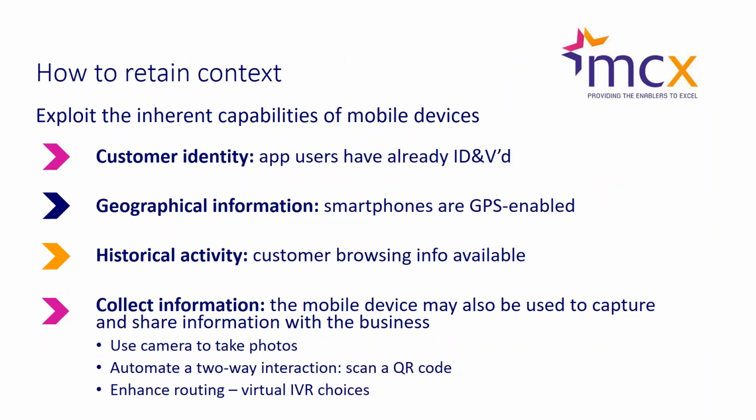And how can you do that? Well, this is where mobile devices become really interesting, because if you've used your thumb or ID&V information to get into the mobile app, then you've already identified who you are. So if you then did a click to call, you have already passed the ID&V test. In other words, that speeds up the inquiry when the contact center agent speaks to the customer.